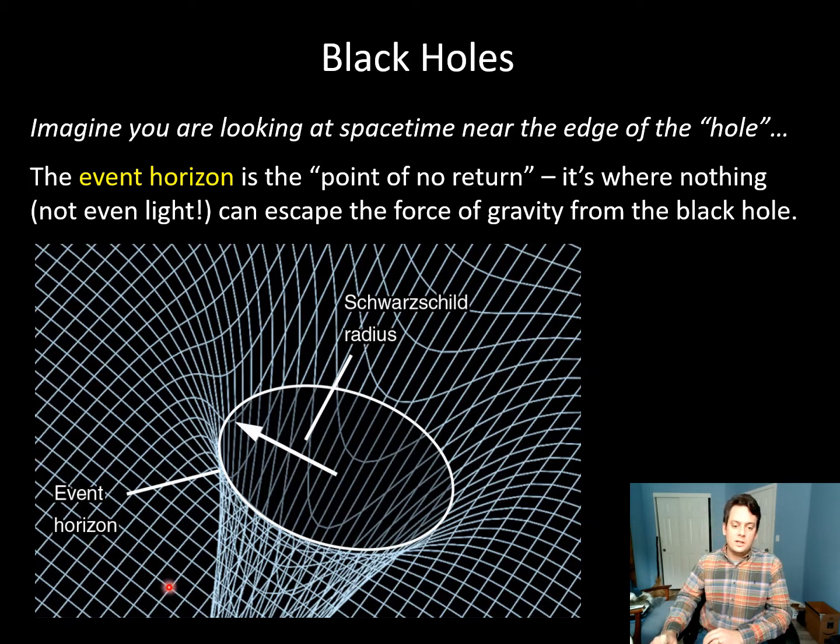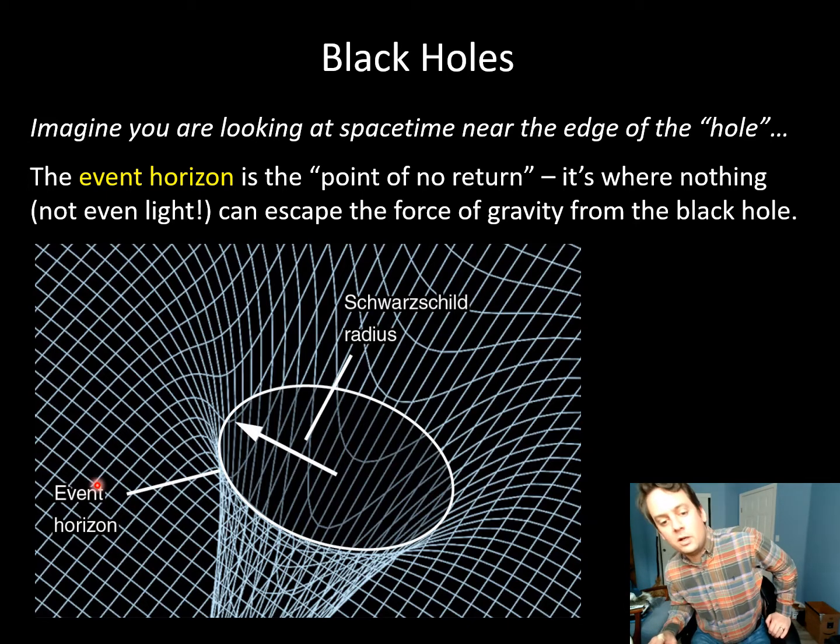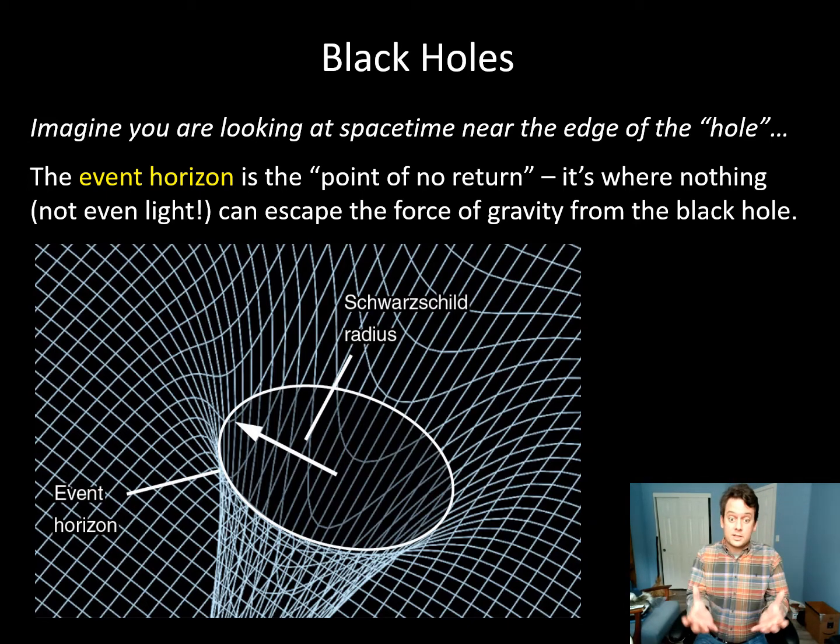You can see, I don't know how good this perspective is here, but there's plenty of curvature outside the Schwarzschild radius too. So it's not like if you're inside, then you're hosed, but if you're outside, you're fine. If you're getting close to the Schwarzschild radius, close to the event horizon, it's kind of like getting close to a waterfall, right? The closer you get, the stronger the pull gets and the harder it is to get out. So just keep in mind, if you ever happen to find yourself out in interstellar space, accelerating inexplicably towards apparent nothingness, I would turn and go the other direction as soon as possible.